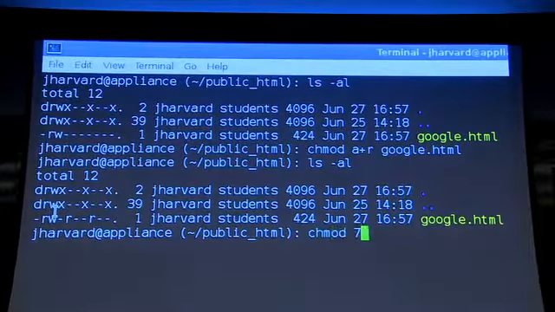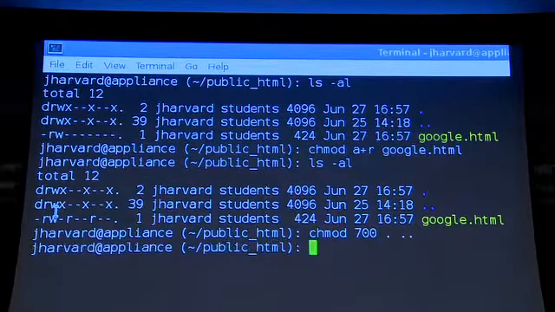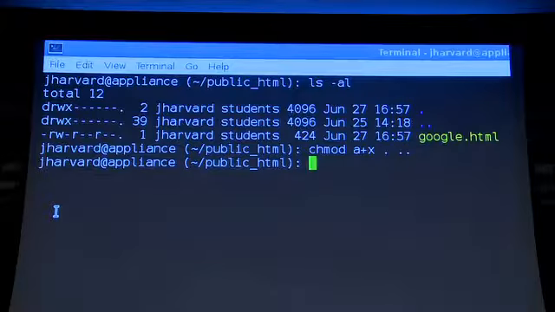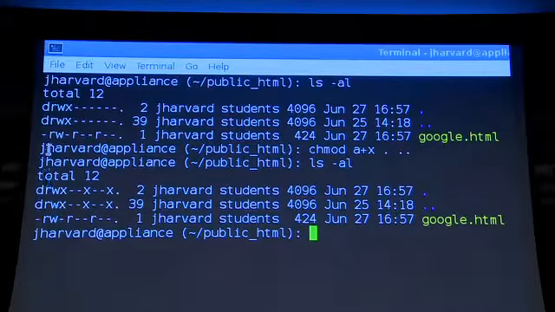By contrast, if the directories looked like this, propose to me how we fix this problem now. Now my dot and dot dot directories are no longer executable, which means my file is readable, but no one can get into this directory via the web. How do I fix this? OK, good. a plus x for executability, and then the name of the file, or folder, which is dot, and I can actually put a space-separated list of these things on the command line. I can hit that, and now ls -al, we fix that problem too.